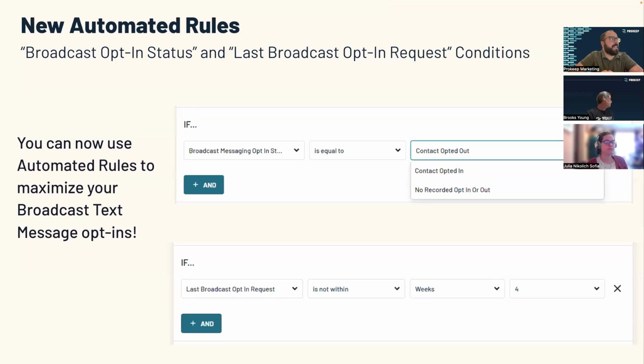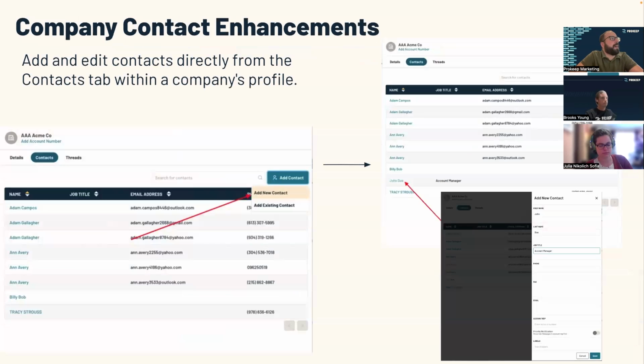You can see here the broadcast opt-in status condition, as well as the last broadcast opt-in request condition, are now applicable selections you can make to help you grow your opt-ins as you're looking to leverage more of the broadcast text messaging feature. Very excited that those options are now available. We'll also get more into automated rules later in the presentation. So some awesome stuff to look forward to.